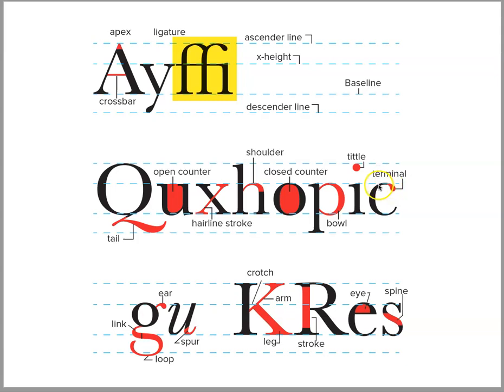The way a character ends is a terminal. So technically this is a terminal as well. We often refer to terminals as this shape that comes down. Now this one would be a teardrop terminal. You could also have a ball terminal where you've got a much rounder area in here, or you could just have it where it just ends, like this one. Some people will call this a finial. Technically it's a terminal and a finial, so kind of interchangeable, but this would not be called a finial. This would always be called the terminal.